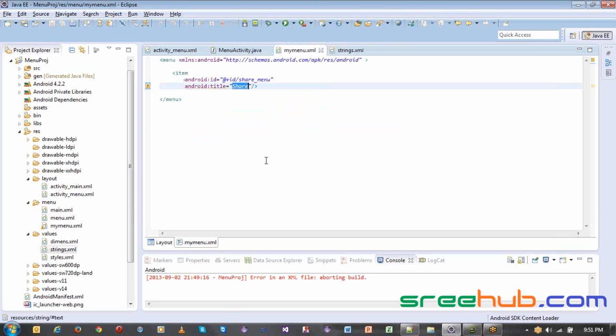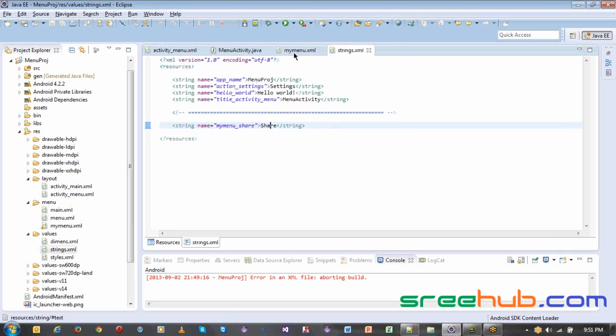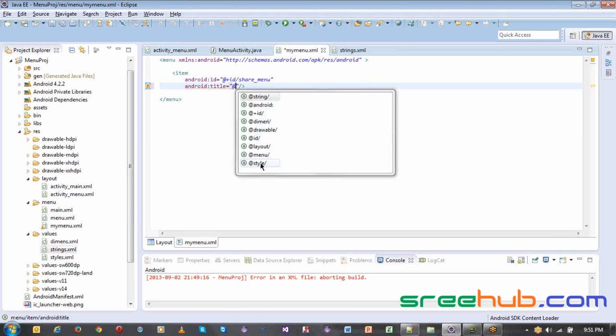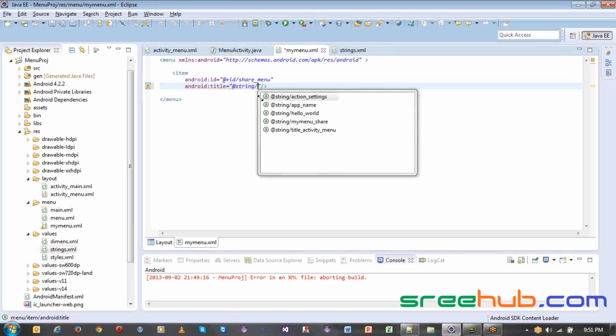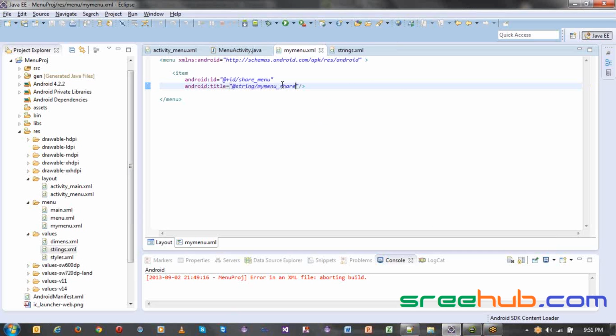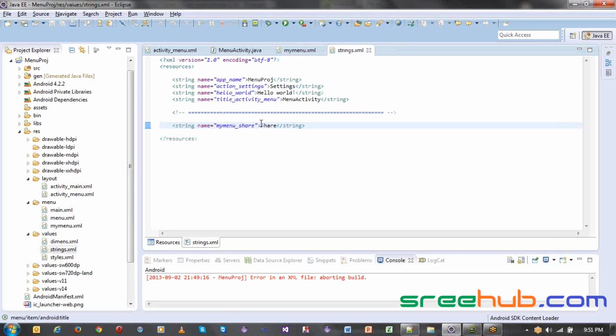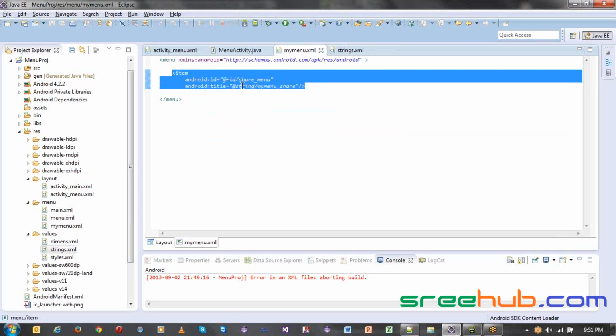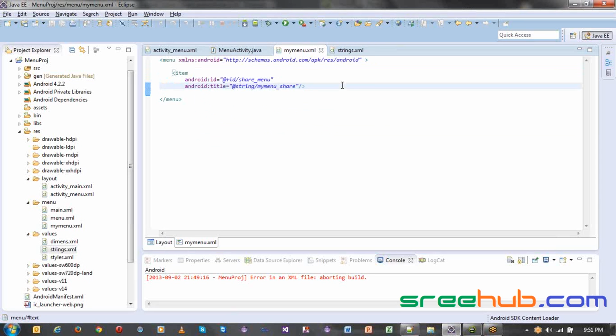So let's come back here. How to access this resource over here is, again, just click on @ and it will give you all the possible values you want. I want to access something from string, and what I want to access is my menu share. Give that part. So this string will automatically give you this. So let's start with one menu item, and we'll see how we can actually mark them, or let's create all.